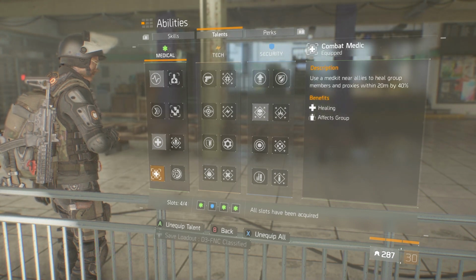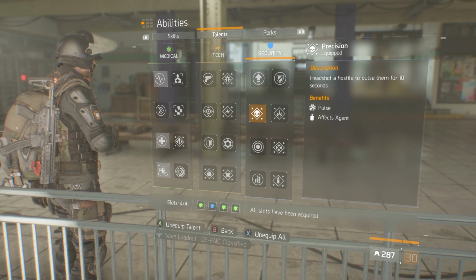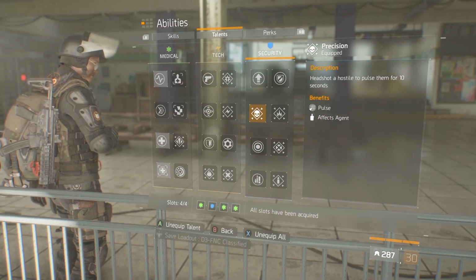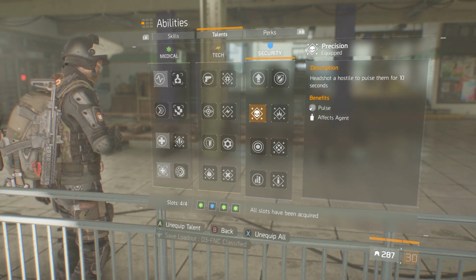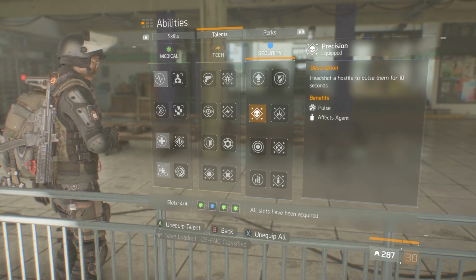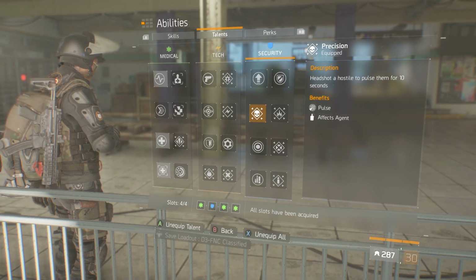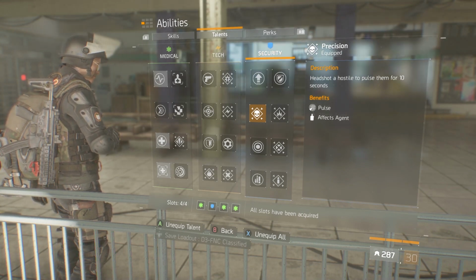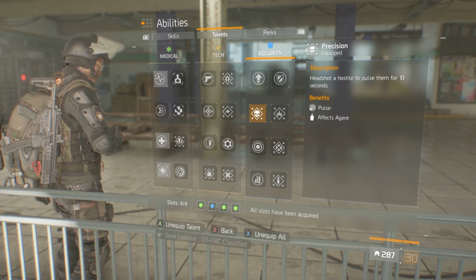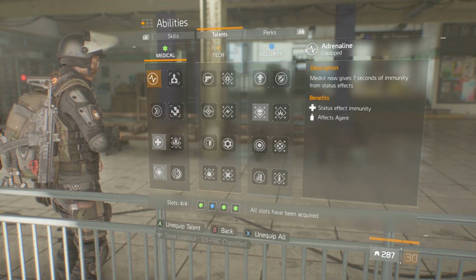I go with Combat Medic to help my team. I'm using Precision to supplement that crit hit chance and damage, so I can get a little bit more out of my firearms. But we're not 100% reliant on our firearms to just do the job. We're not going to be run and gunning. We're going to be tanking, but it's not the same as run and gunning. We're just going to put our face out there in the open and try to take as much attention as we can, so the rest of our team can just destroy everyone. And then again, Adrenaline to cleanse status effects.